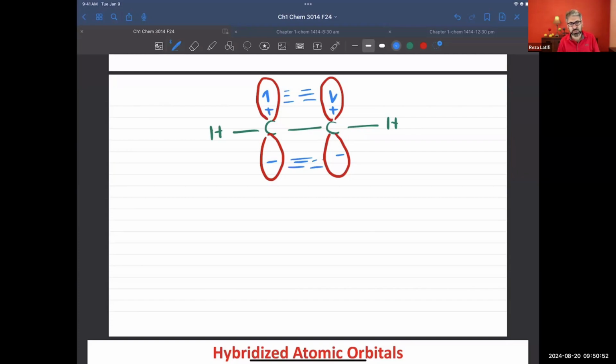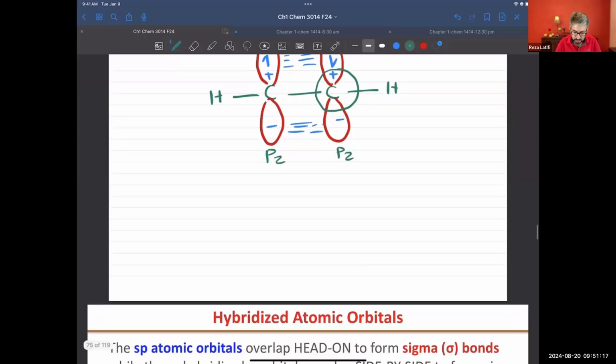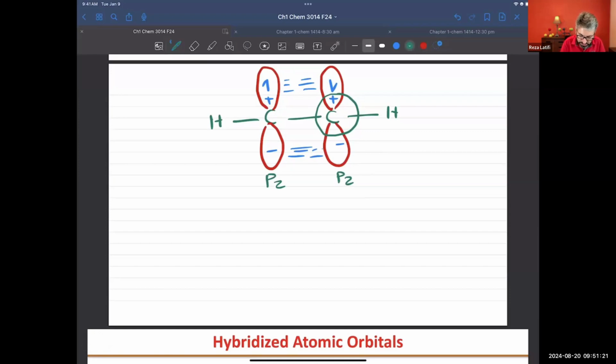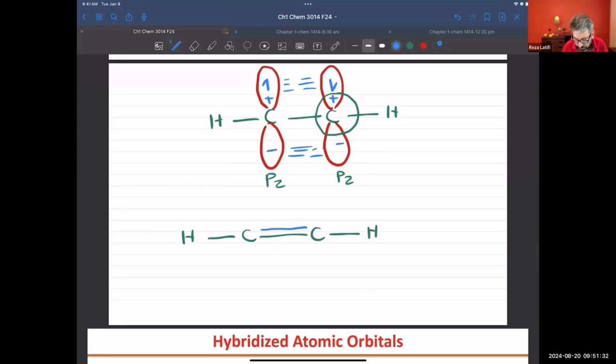Okay, so now any carbon that you pick is sensing 2 sigma bonds, which is 4 electrons, plus 1 pi bond. So carbon is sensing 6 electrons. We need one more bond. Call this one PZ, for example. Carbon right now has the hydrogen attached to it and is attached to another carbon, attached to another hydrogen. In the previous step, you already made 1 pi bond. Let's show it. So carbon still is missing 1 bond to be active. And you can get that through another pi interaction.